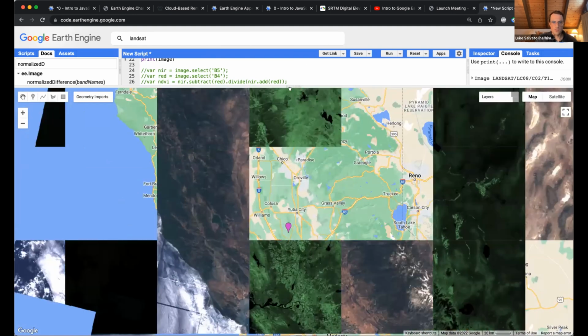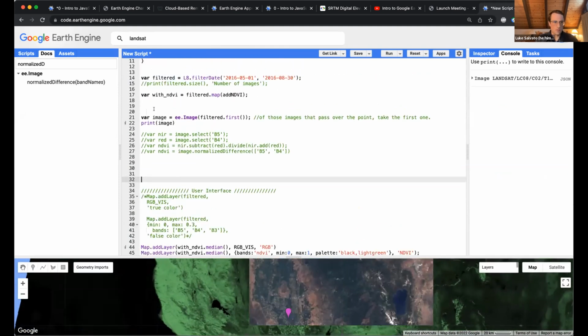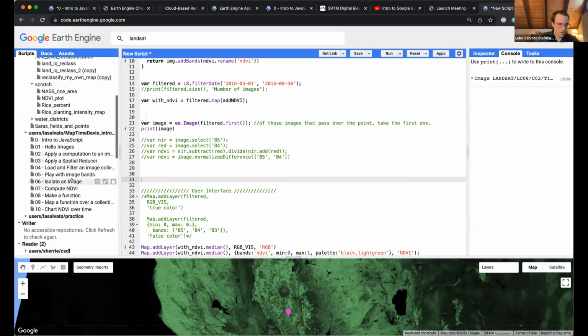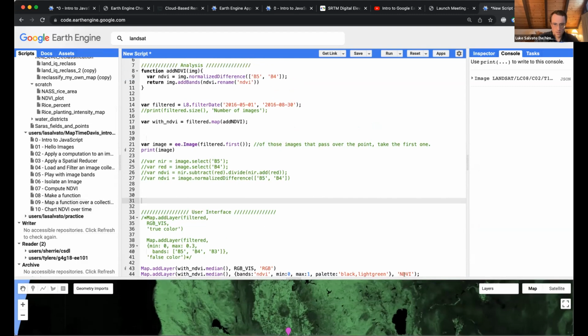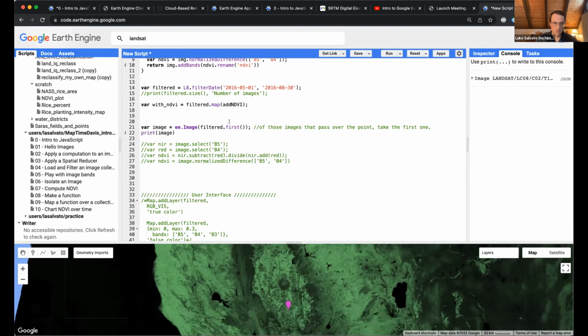Any questions on this? Let me know if I should proceed forward. By the way, in the scripts now, we've just finished with map a function over a collection. So that's kind of where we're at now. Okay, and then we have one more. So another useful function in Earth Engine is to get some data from this image collection.